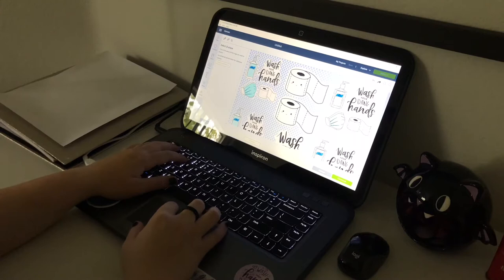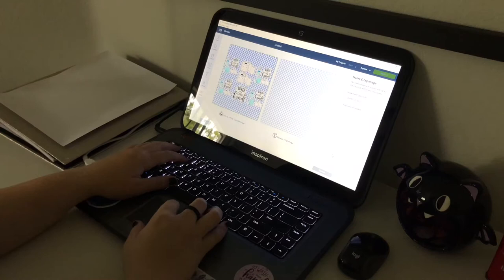I always keep borders on my stickers just so I don't have the Cricut cutting through my sticker. It gives me a lot more room for error, especially because I am using that trick with the tape. It's not always perfectly accurate.